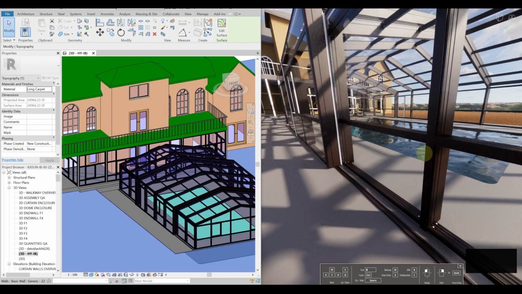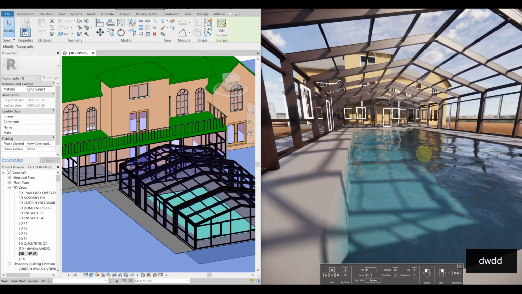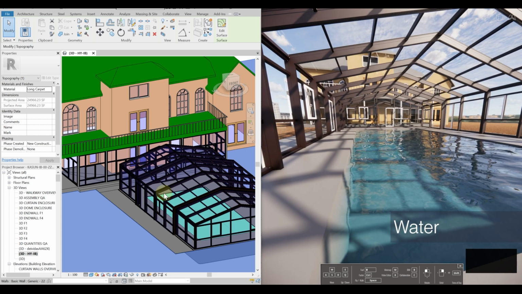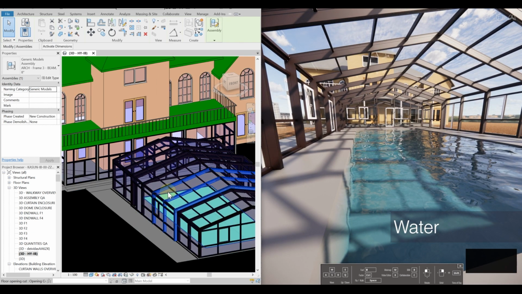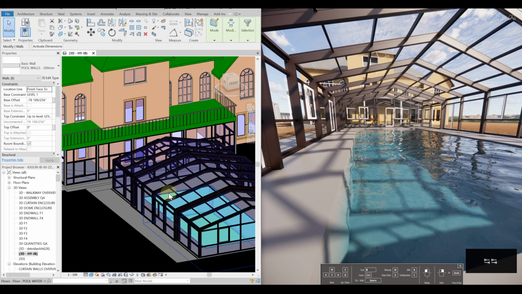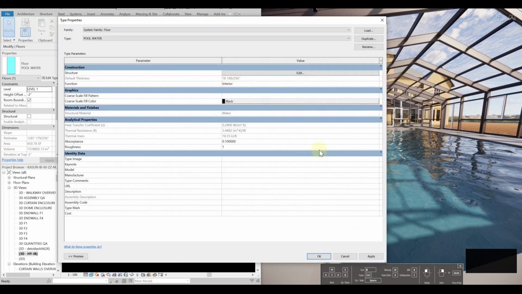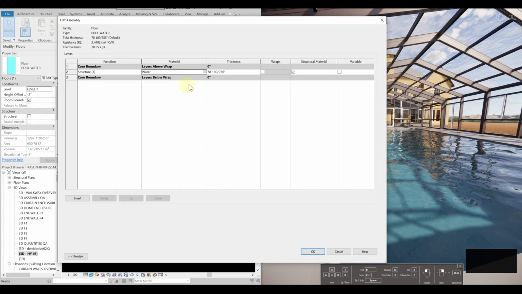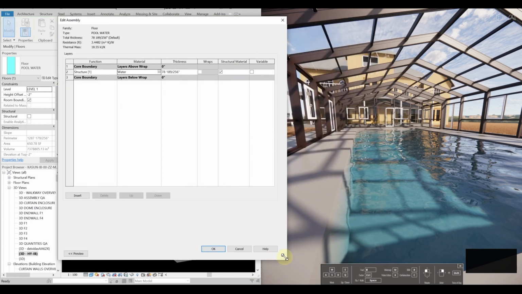Let's turn towards the pool and see how water can be played. If I select the water instead, okay, I'm selecting other components. Let me hit tab a couple of times. All right, now I select the water. And what I'm going to do now is change the water material to something else. Let me minimize the screen over here and let's see how we can play with the material.